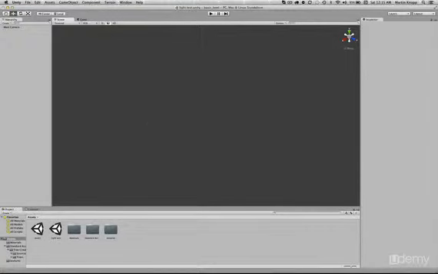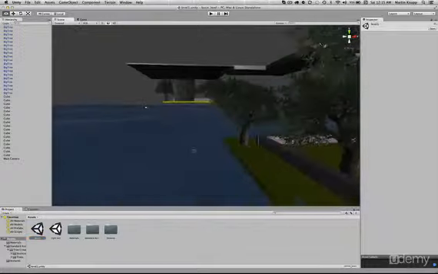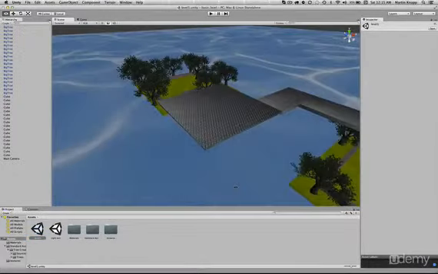So this area is completely blank, and often inside Unity this can be a little bit confusing, because as you orbit around you may see a camera off in the distance but you don't see anything else, and that's because that's pretty much all that is available to us. Now don't be afraid if you double click on Level 1, if you give this a moment to load up, you'll see that everything that we created earlier is still there, and we can get back to the level that we were creating.